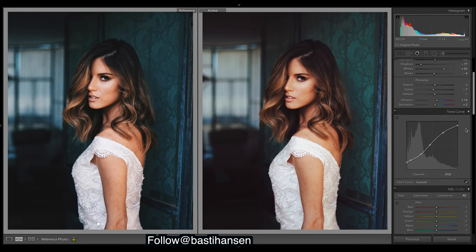So I'll go over this one first. This one's to get that fade in the black. See how dark these blacks are and how much of a fade there is to them. A fade can quite often give that matte look. A lot of people ask, how do you achieve the matte look? Sometimes a fade, especially in the highlights, can really help to do that.